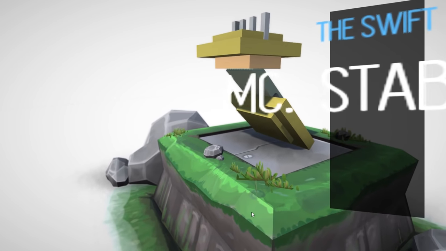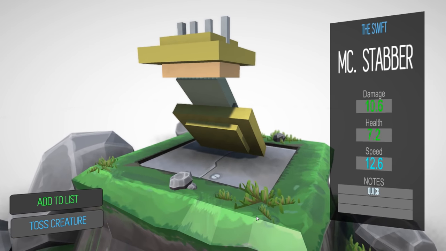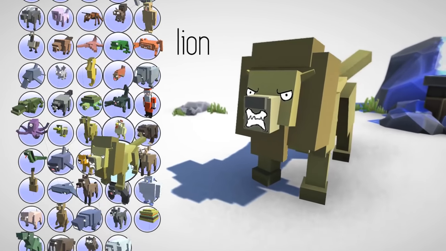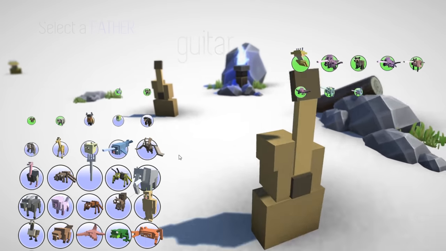Like, this. Oh, what the hell? It looks like a snail, but it's also a burger. Oh my god, that is messed up. So then we're going to combine this with a guitar and get something really weird. Okay, so a guitar plus what we just made.